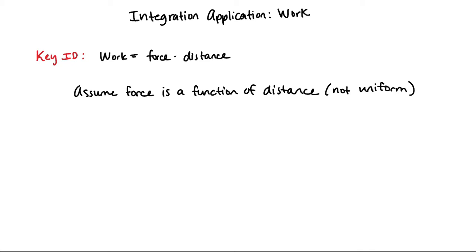But what happens if force is a function of distance, i.e. you vary your force as you move? That's very common. A simple idea is when you exercise. Are you running with exactly the same speed? Are you exerting exactly the same effort at every moment? Definitely not. It's a function of your distance, right? So we're going to extend our idea of how we can find work with the assumption that force is a function of distance. Let's call our force function f of x, where x is measuring distance.